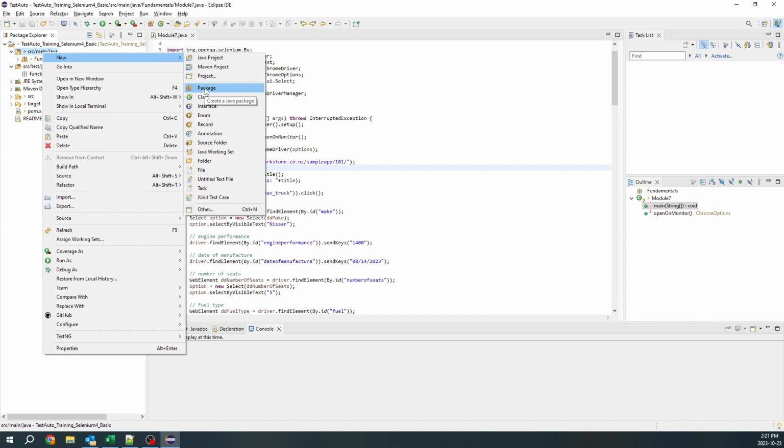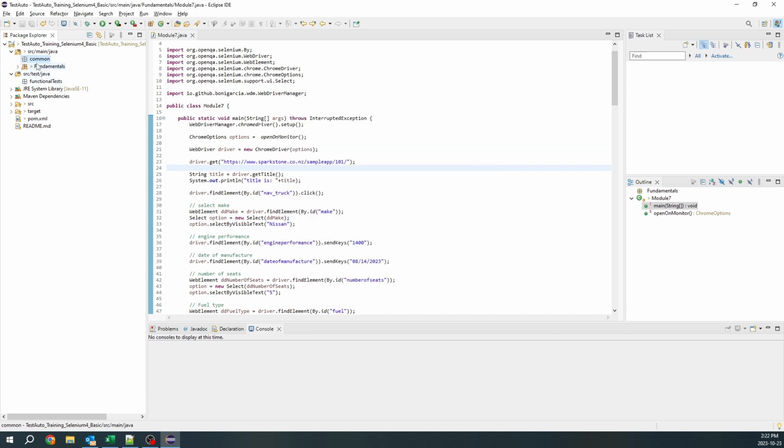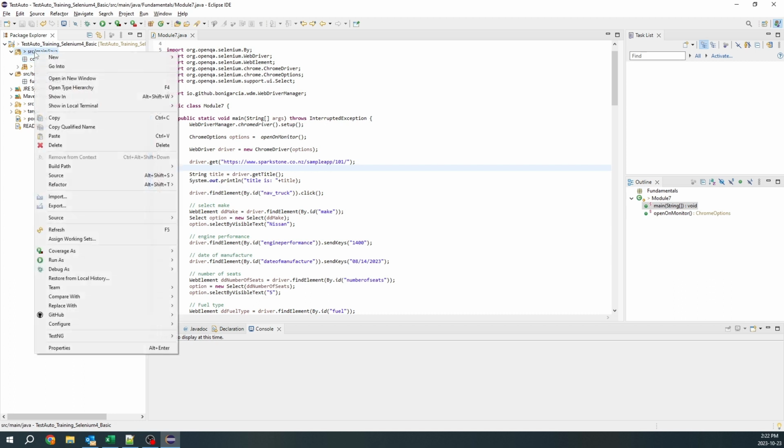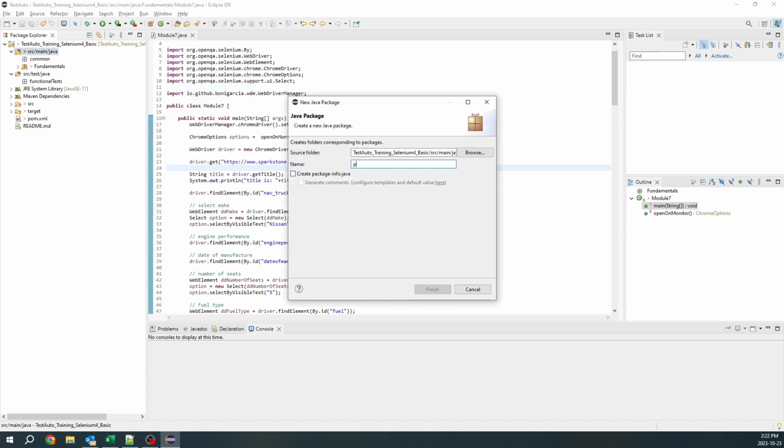Let's say right click, new package, and call it, let's say, common. And the naming convention for the package is to start with a small letter. Common, and then because we have multiple pages in our web application, I will create another package called, let's say, pages.